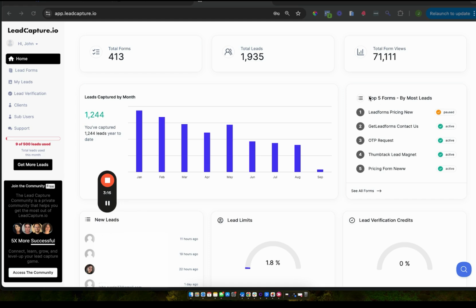When we launched the new dashboard, we had this section called top 5 forms. And I even found myself wondering, wait, what's top 5 forms again? Is it top 5 by most viewed, by leads? To make this more clear, we added some context here. You'll see it's top 5 forms by most leads. So the idea is you can look at this little panel and see which lead capture forms are producing the most leads for you. Then you can drill down into your form view and see the list of all of your lead forms.